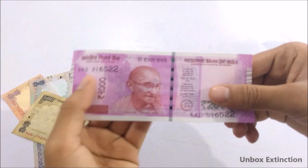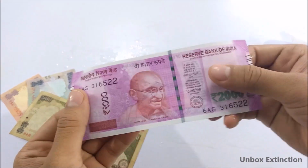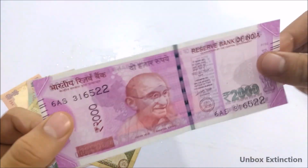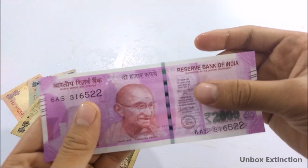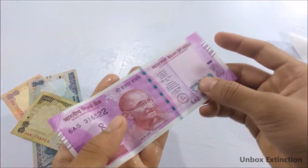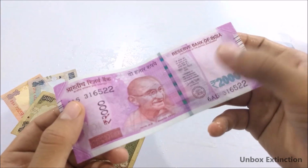And now let's check the 2000 rupee note, and here the story changes. I would say that it is much drier than the other notes. So here the 2000 rupee note has a big edge, I would say. I think it takes half the time to dry than the other notes.